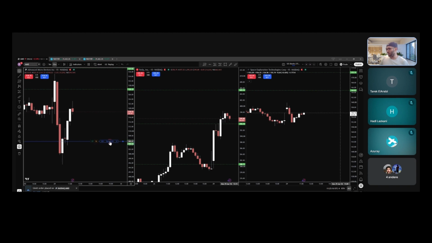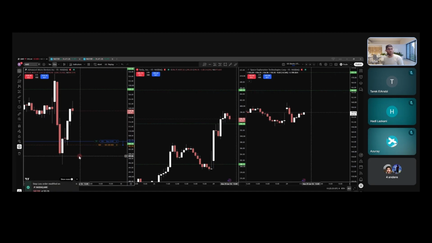Truth to be told, since I know myself, I would have used the level here, since I have one. If I didn't have any, I would have maybe used the wick here. So again, that one would have taken me out, because I do not use more than 160, 170.